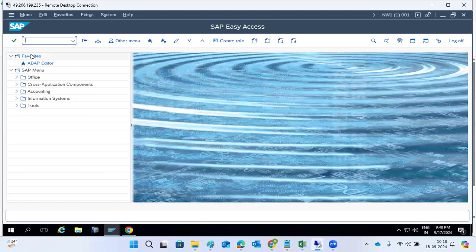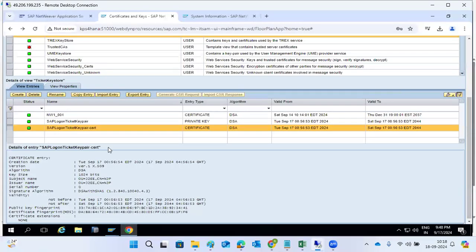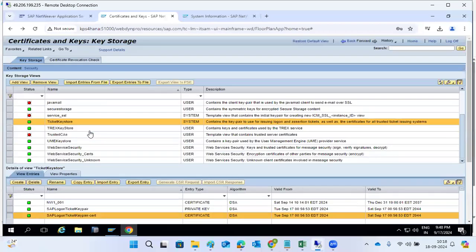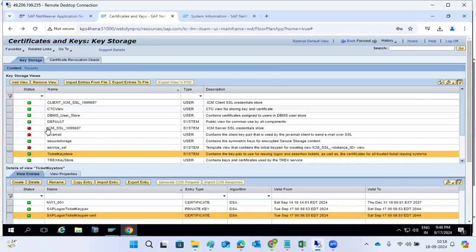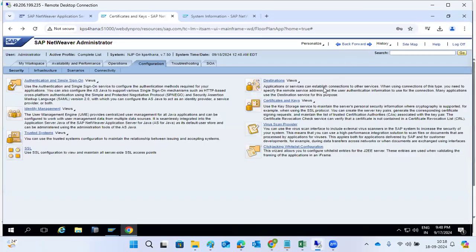So without asking for any user ID and password, if you open anything, it will pull the data from the backend, for your ECC system, your NW1 systems, and like that we have imported. Why? Because via this logon ticket certificate, it will export the data here. So these are the system certificates. All are system certificates only here. This key store holds the system certificates here, right?